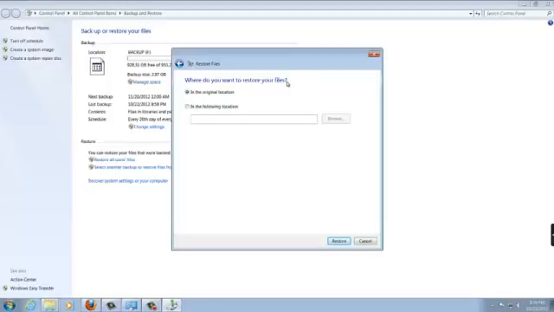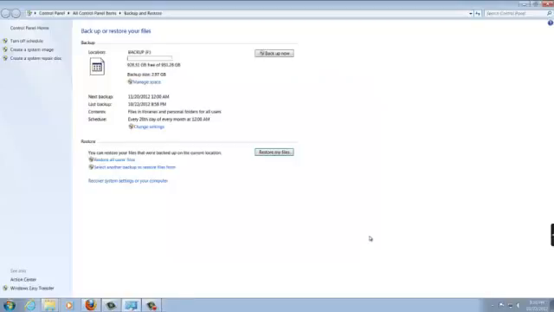The question is, where do you want to restore your file? You can restore it anywhere, on your desktop, in your documents folder, but I want to put it back in the original location. So click Restore, and your files have been restored. You're done. Now if you had 1,000 files here, it's going to take a while, but I only have one video file, so I'm fine. It took a second and I'm done.